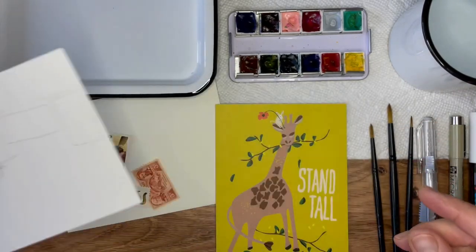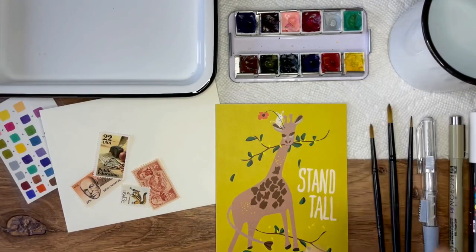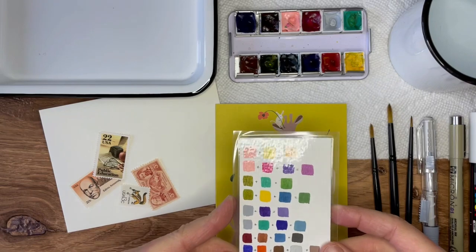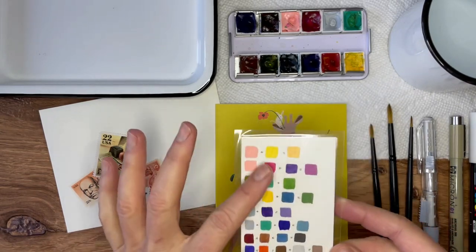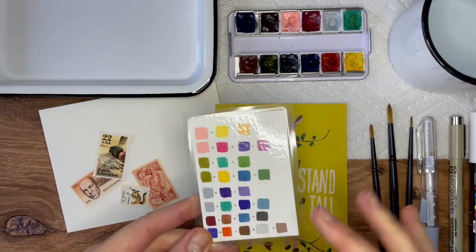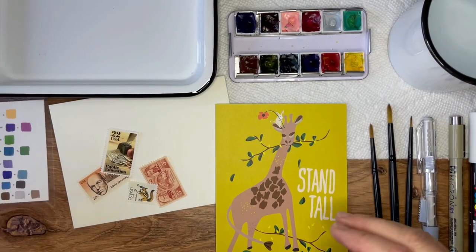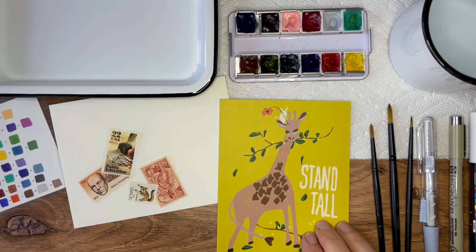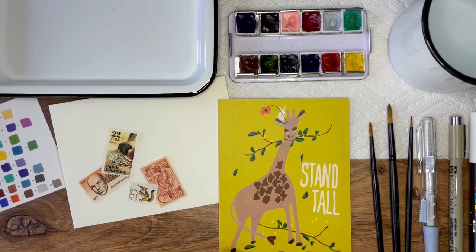This is where the postage stamps will go, then we'll talk about some things and then I will work on mixing up our paints. Inside your paint kit, should you buy the Envelope Art Academy colors, you will get a cheat sheet of how to blend colors to achieve different shades. In the comment section below I will have a list of all the resources, and if you have any questions don't hesitate to ask.